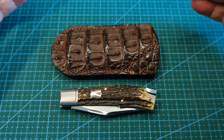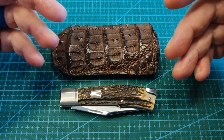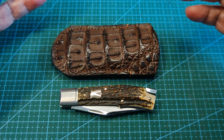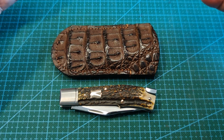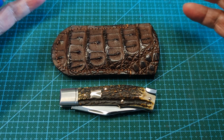I've recently just got another Tony Bose and I adore it. He's one of the ones that I look up to as I can't afford his custom knives, but I can afford the higher end case knives that he's made. And I've got two of them and absolutely adore them. So we all have a price range that we work in. This is out of my price range. Never will be as far as I can tell unless I win the lottery, but I don't do the lottery, so there's not much chance.